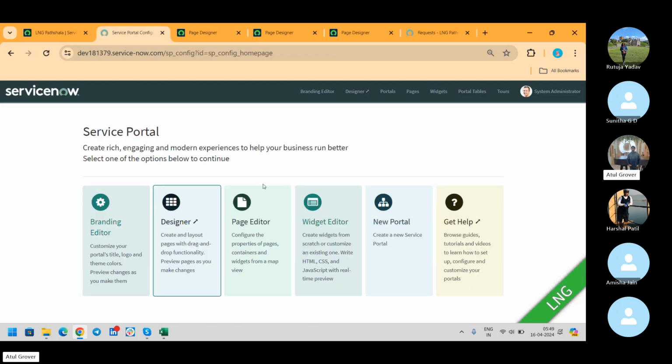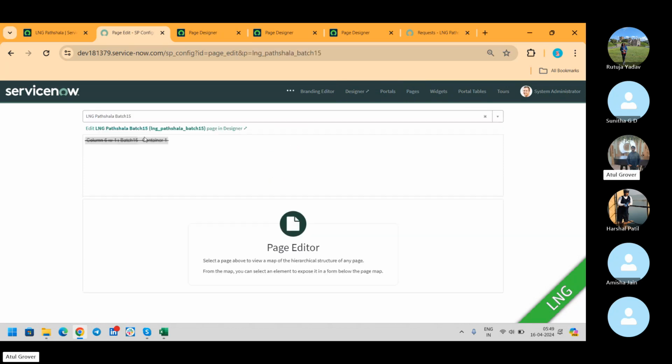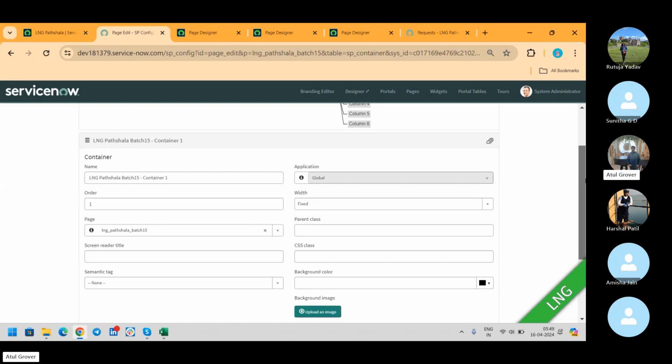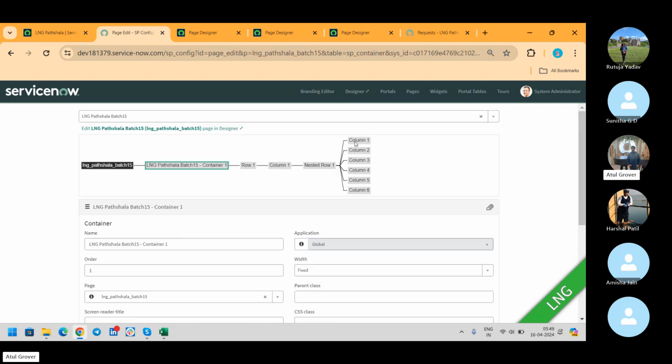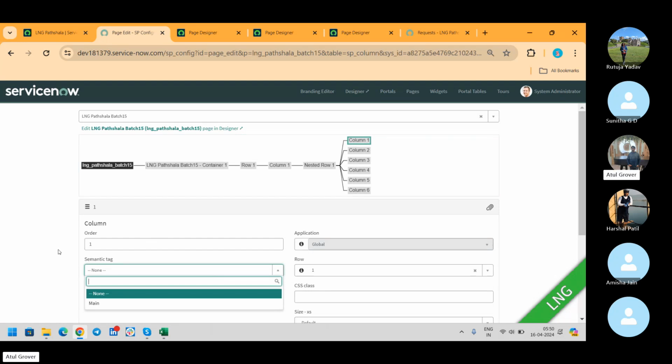So now if I come back here, where is my page? Right now it only has this. If you want to make a change somewhere here, you can double click on this and go back here and make changes. Parent class, CSS, you want to put something here. Okay, put any background images. Oh no, I want to make a change in this one. Okay, click here and you can change the names for this one. Column 1, column 2.